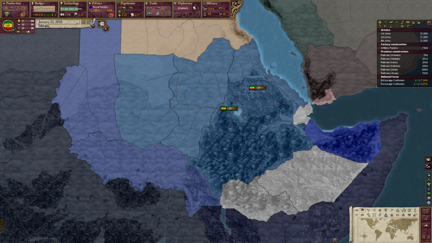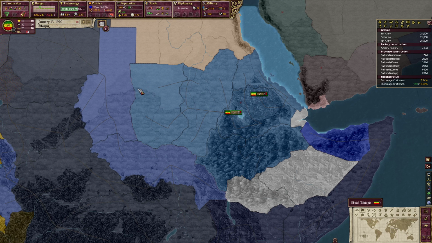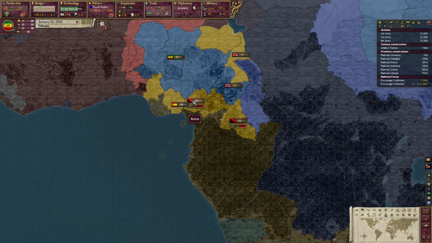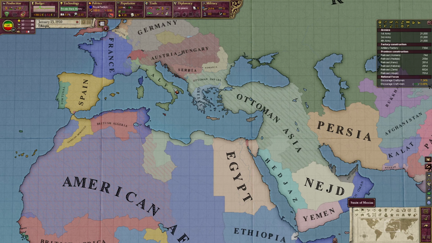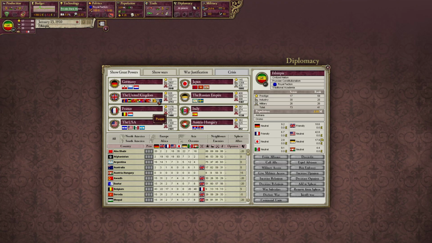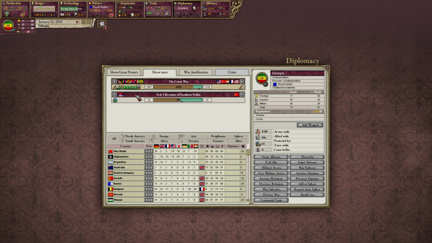Hello everybody and welcome back to Victoria 2, where I was looking around before this recording session and I noticed a couple of interesting things. First off, Spain has some rebels down over here, which is fascinating. They're gonna crush them, but that's still an interesting thing. Also, this war is not going well for one side, it would seem. Let's take a quick look here.